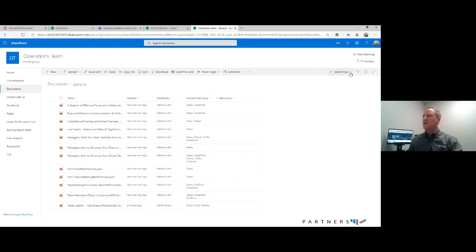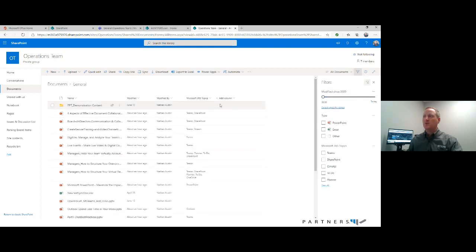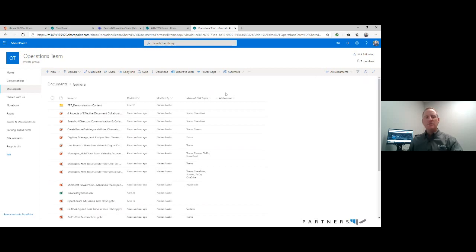And if I want to undo that, I can just come in here on the filters, and I can eliminate the filters or change the filters, or I can come in here and just come back to all documents, which is the other view that I had specified. And that eliminates that. So really easy to do, but this is one of those tips: if you're rolling some of this stuff out, you might consider helping your team learn how to do this so they can navigate through that a lot faster.